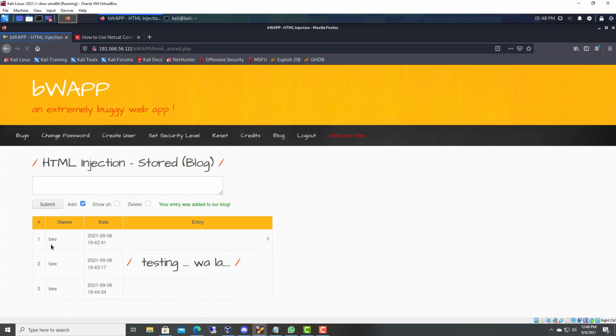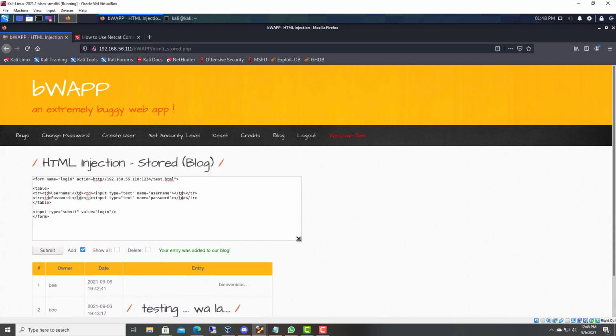When I click submit, oh, it doesn't show. Let me see what happened here. No, this is not like that. This has to be like this. Okay, and then show all, right? Show all, form, and delete.